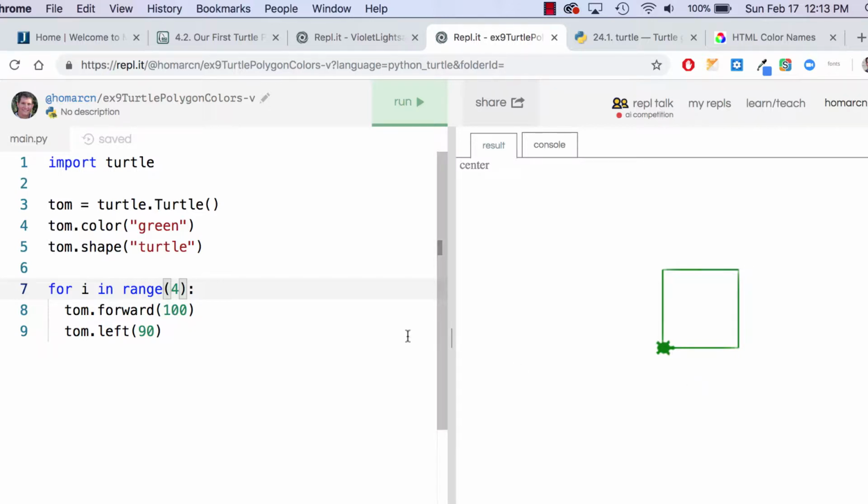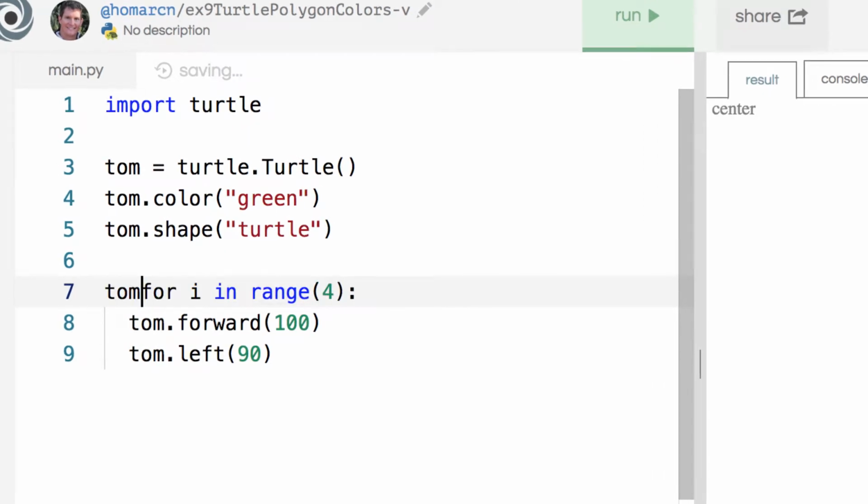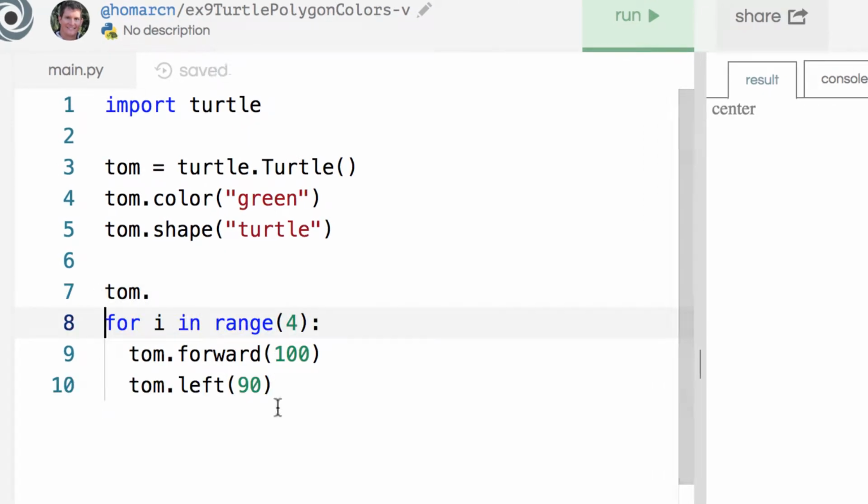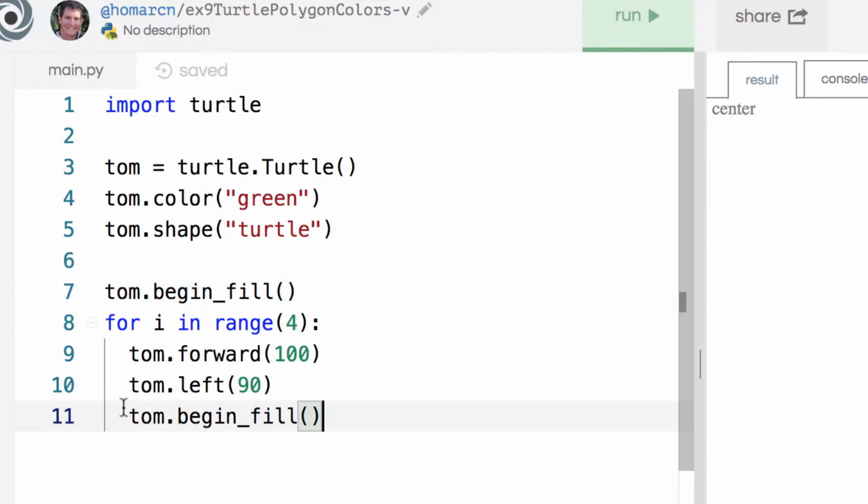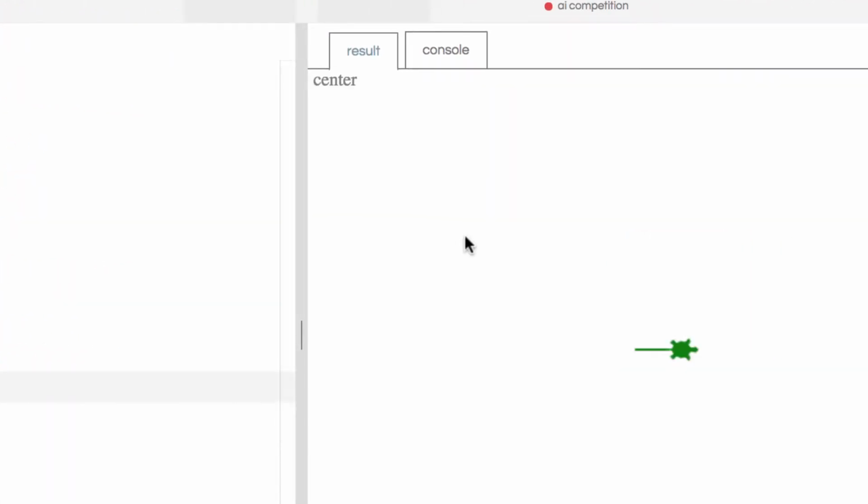Now, other things we could build on: if we wanted to fill this thing, and again, we're using our instance name to begin everything, we're going to say Tom, and we're putting this before the loop. We're going to say Tom begin_fill, and it's underscore fill like this. And then at the end, you could copy this and take this out of the loop, so make sure you take away the indent. And this would be end_fill over here. So that would make it fill in a solid green. And that's what we're using so far. So if I run it, there you can see now he's running in a solid green.